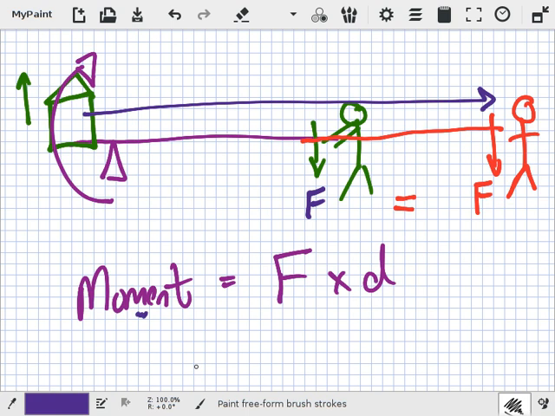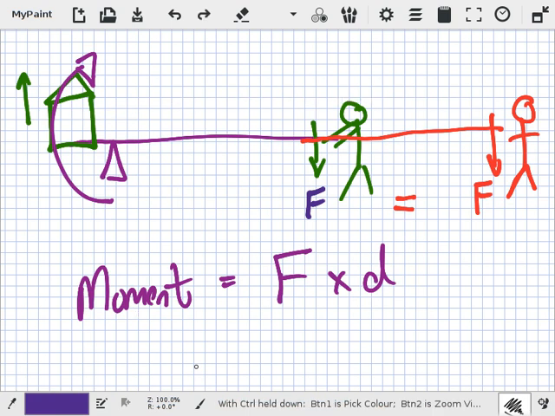And you have a natural feeling for this. If you think about the door, it's easier to open the door at the handle than to pull it at the middle. It'd be really hard to open the door pulling near the hinge, okay? So we understand that the distance should have an effect on calculating this, and of course the force should have an effect as well. So this actually makes sense. And what's the unit here? Newton meter.